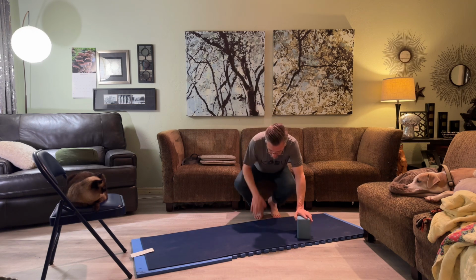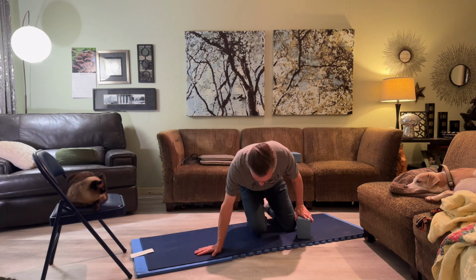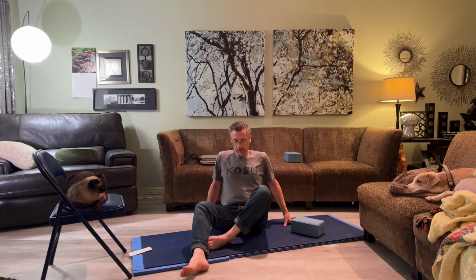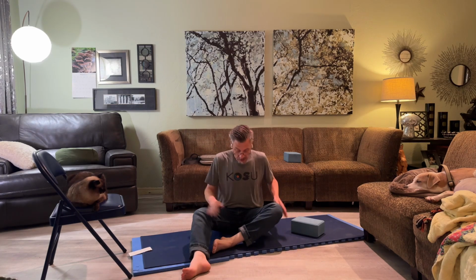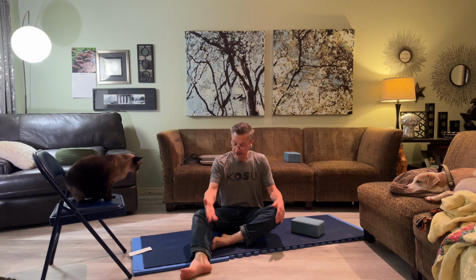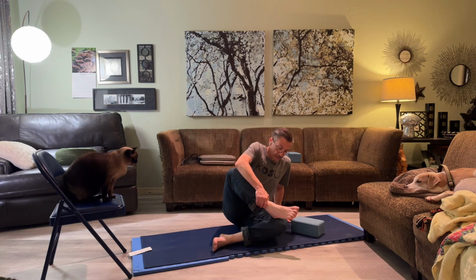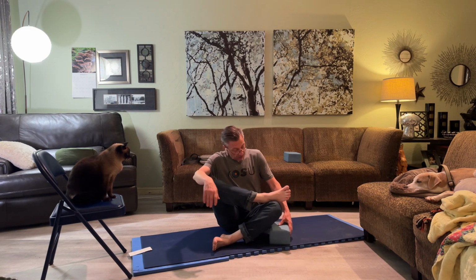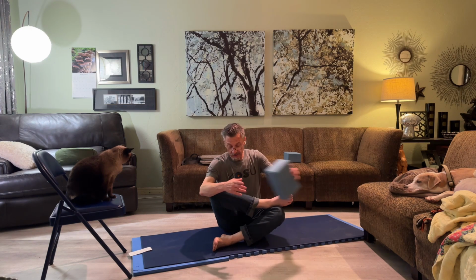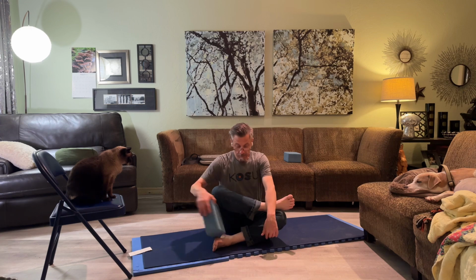Now, this next one is a little more grueling. Double pigeon. So I'm going to put one foot down. And one thing, I want this foot to be perpendicular to my back. All right. And then I'm going to take the heel of my other foot and put it on top. Now, some people might be up here, and you might use bricks or something like this to support yourself, and that's completely fine. Do it here, do it there.